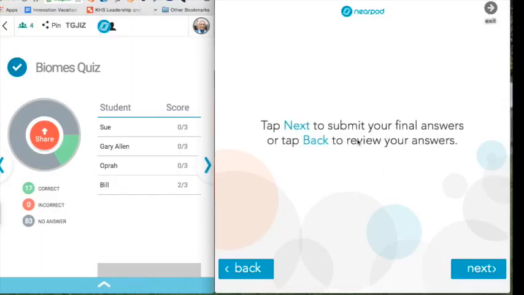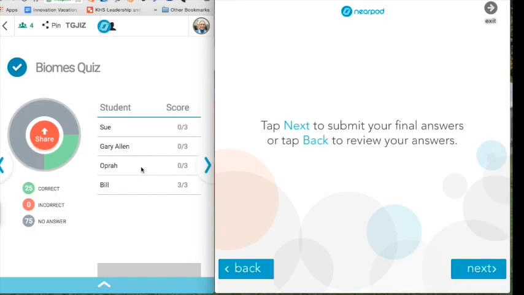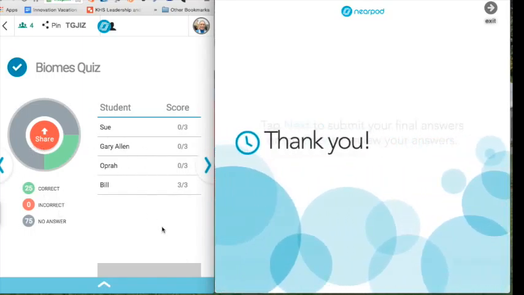I have not submitted my test as a student. So if I'm like, oh, wait a minute, number 1 was B, not A, as long as I don't submit it, I can go back and make those changes as a student. As a teacher, I'm getting feedback on the left-hand side. Once I submit, my grades are turned in, and it lets my teacher know how I did. I actually got 3 out of 3 right, so I did some good guessing here.